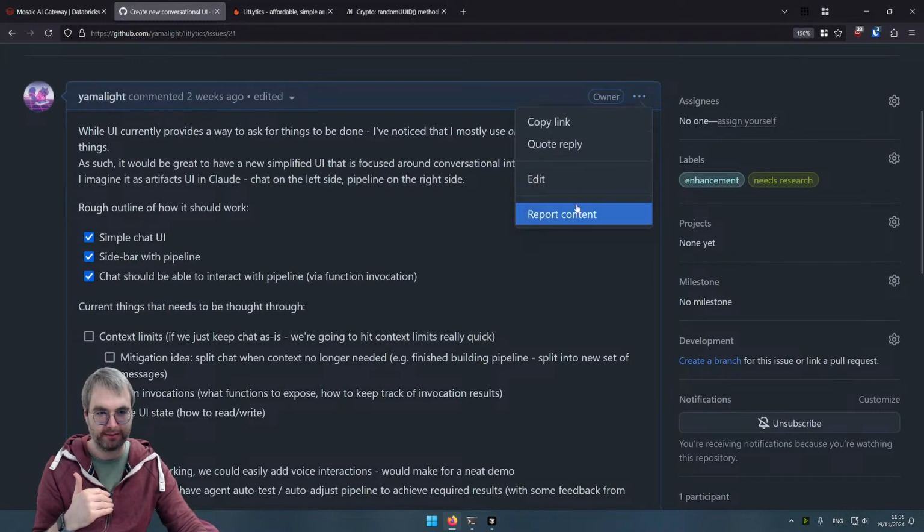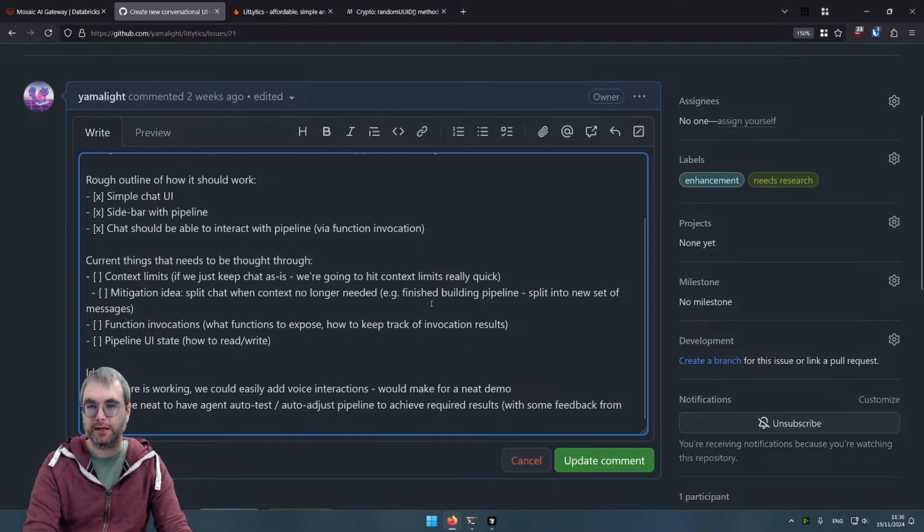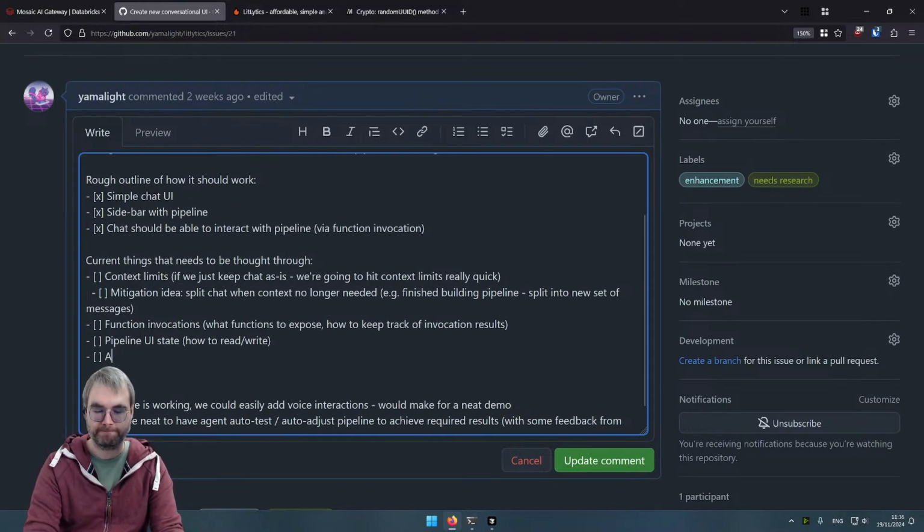Let me write this down: adding new steps before other steps currently breaks LLM source step selection. Let's call it this way, right?